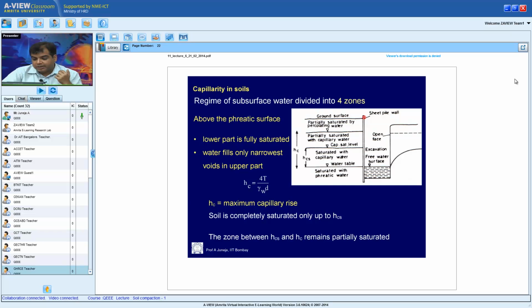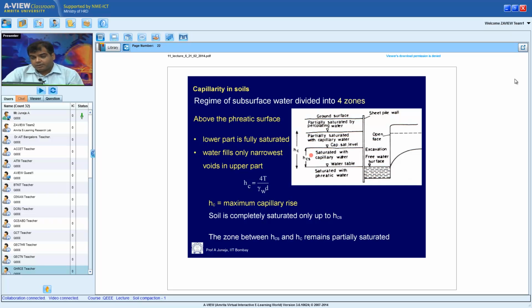Now I would like you to look at only the left hand side of this wall. Please ignore the sketch which is drawn on the right hand side. We are only going to look at the left hand side. This particular bottom line shows the water table. So our assumptions from the first few slides are this: all the voids below the water table are filled with water, saturated. From here to height HC, we have just calculated in the last few slides, this is the capillary height of water. Theoretically, my water should be saturated from here to there, but this is not the case.